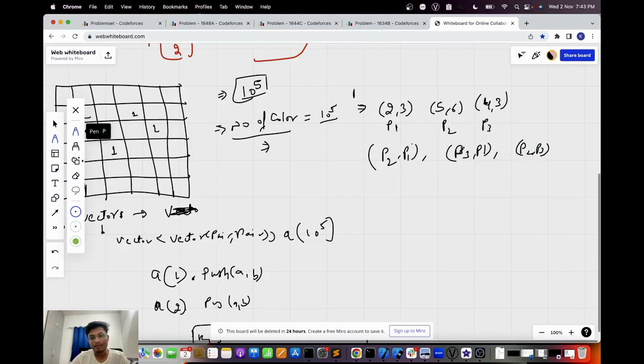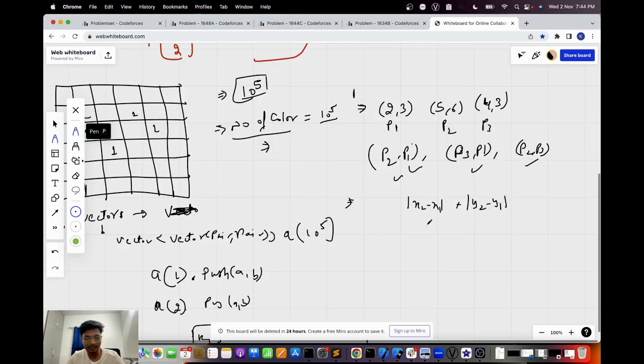From p3 I will get p1 and p2. For p2 I will get p1 and p3. Same for p1, I will get p2 and p3. So all the distances will be here. Manhattan distance is basically |x2 minus x1| plus |y2 minus y1|.